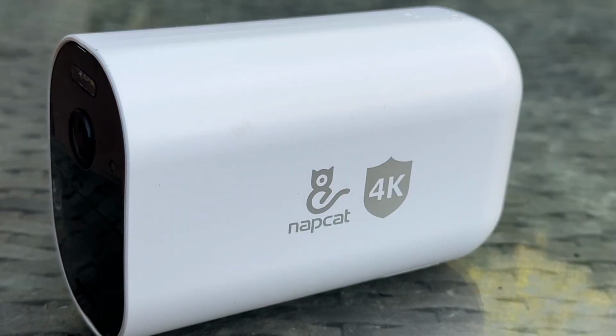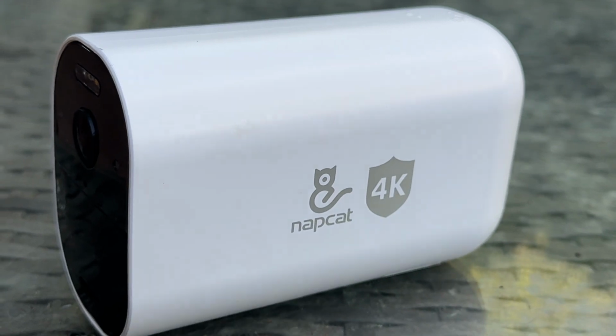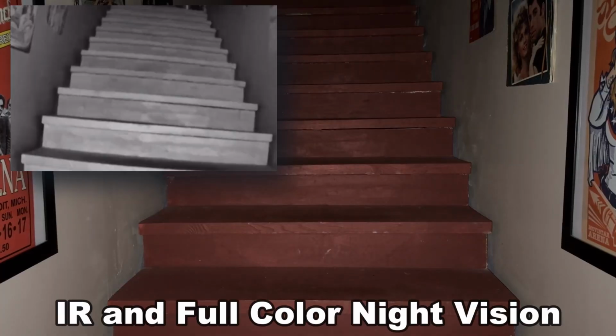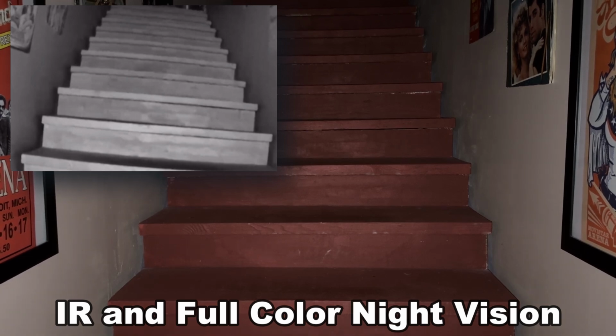And as long as you have Wi-Fi on your phone, you'll be able to check your cameras from around the world. I love that. Now this has IR or an LED to light up the night, which means you're going to get tremendous night footage, whether that's using that IR lens, looking at things in the complete dark, or turning on that little light. You'll be able to see anything going on. This is going to be great for security.